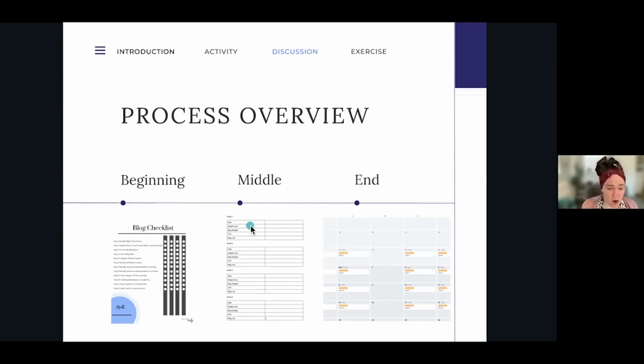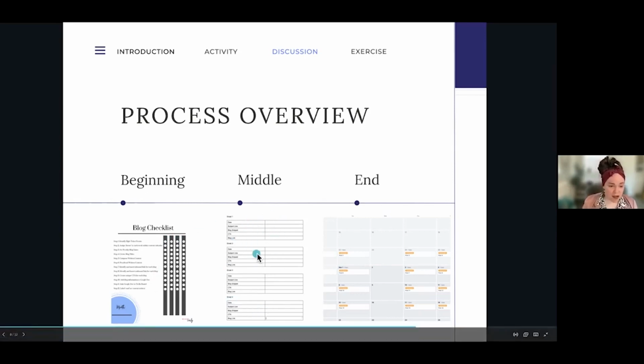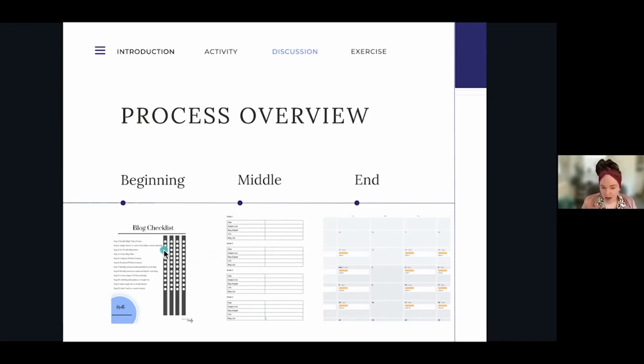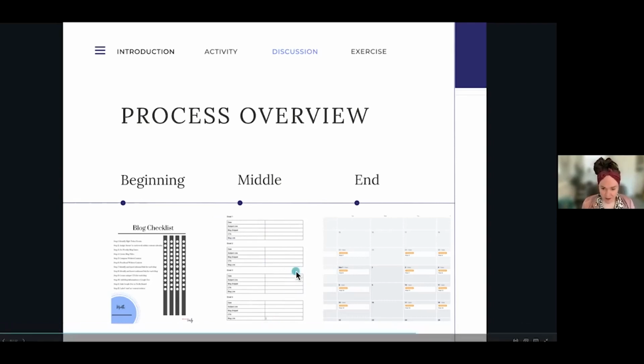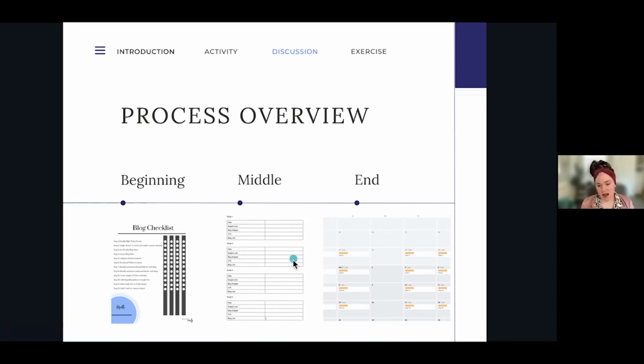The middle is going to be the Google Doc. So we identify all of these. For me, I might be writing it down. I might be typing it out in my notes section on my computer, whatever. Then I transpose all of that to my Google Doc. And then once all of the content is written, once all of the data is input into my Google Doc, I then link that Google Doc to my Trello board, and I can label each card throughout my content marketing funnel as complete so that I can visually see those steps are being taken.